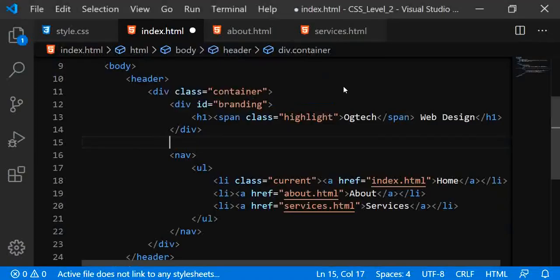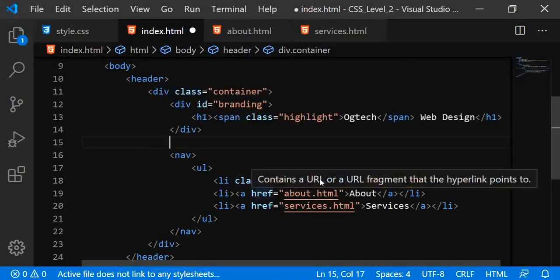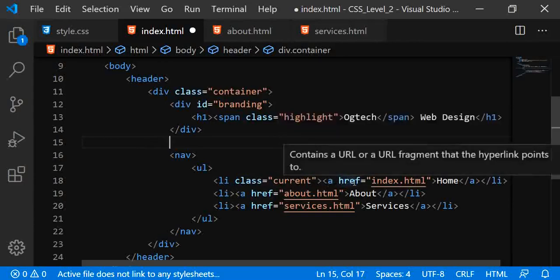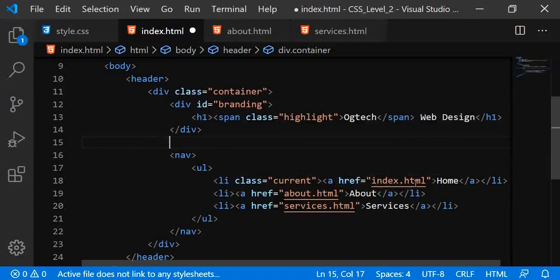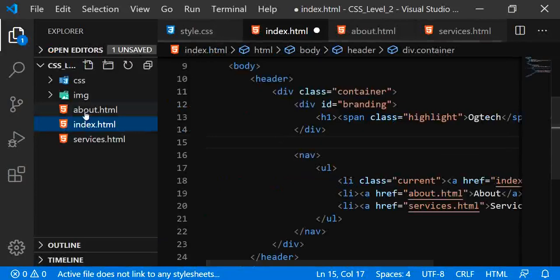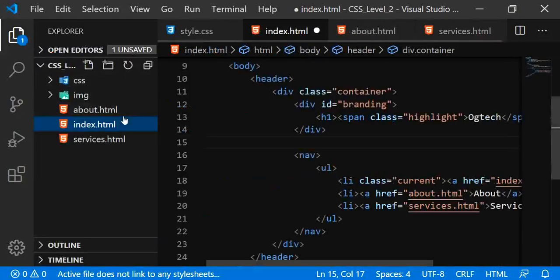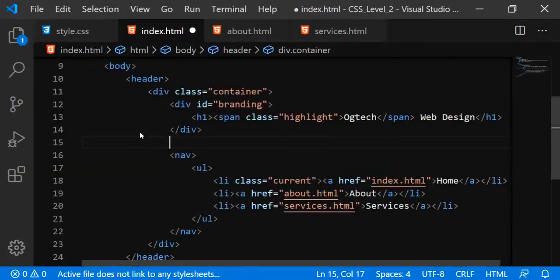Are you saying that all we did initially are more of the basics to what we want to do now? Good. So now we have an unordered list, we have the list item, and we give it a class name. This first one, the class of current. Each of them has a reference, that is an a tag, the anchor tag, with index.html, and we give it home, right? This index.html, don't forget, we have it here, we have the file, right? Also we have another li, about.html and services.html. With all these, don't forget, we have the files here, we have created them, right?